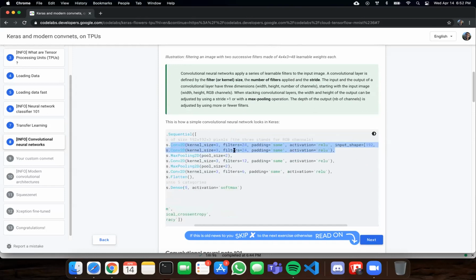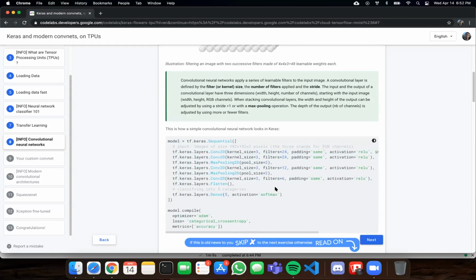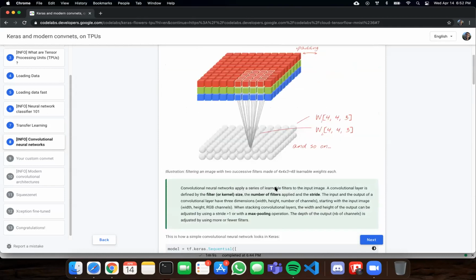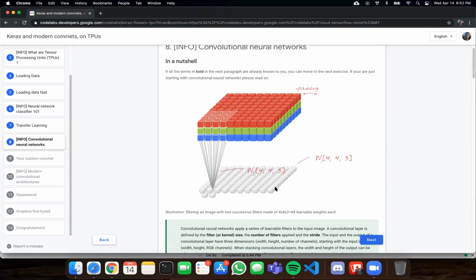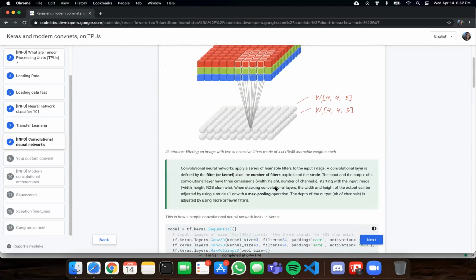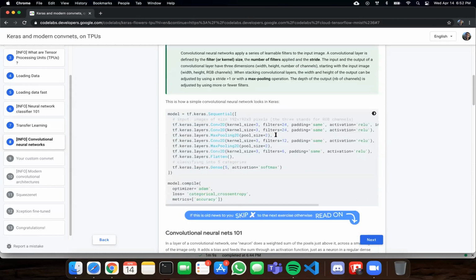Remember that this is a convolution on top of the input shape. And then we run a second convolution on top of this feature map that we're seeing. So we stack these feature maps because we grab features about the first part of the image. We first run one pass, we reduce the dimensionality, and then we get another pass and we get other filters. That way we can construct a good enough feature map to represent what the image looks like.